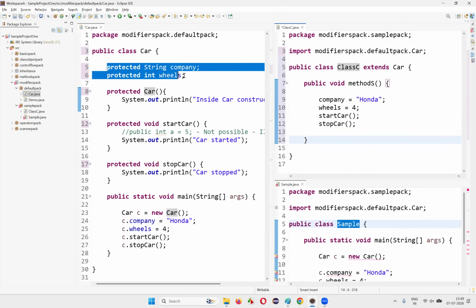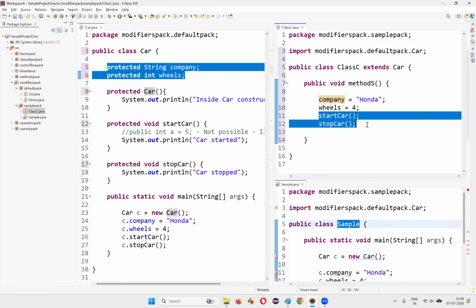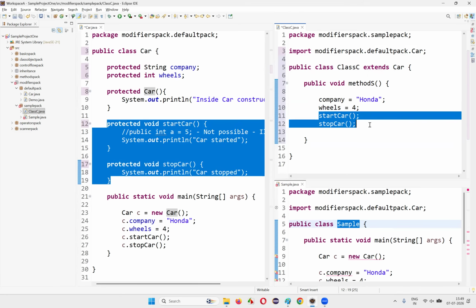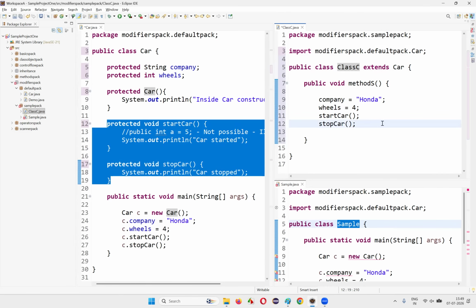And coming to the global variables, they are also mentioned as protected. You see, inside the child class, I'm able to access them directly, right? I am able to inherit these global variables. The next one, methods. I'm able to call these methods. Am I getting any errors while accessing these methods? I don't have to create an object because this is a child class, right? That you have to remember.